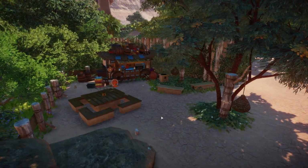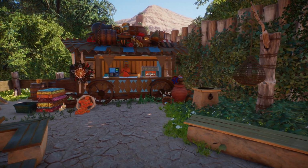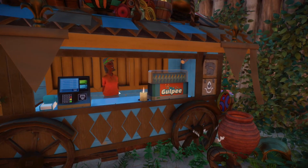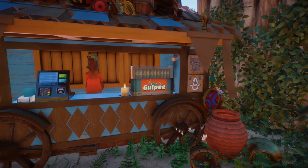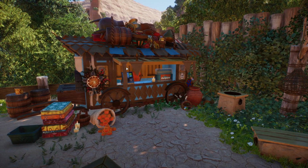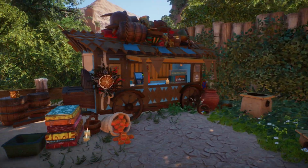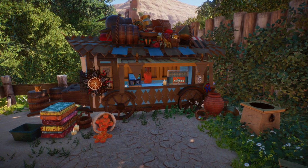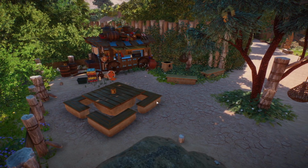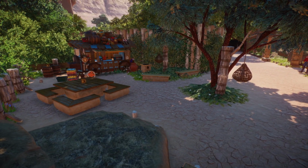And then what I was talking about in the time lapse, this is Wick's traveling merchant. Again, I just thought it fit so well with the theme of our zoo, and of course it makes use of the new boxless shops that we have, which is awesome because it allows you to do things like this. You'd never be able to make something this small with one of the box shops. So that just turned out really good. And I added a picnic table and a couple of benches here, just a nice little shaded seating area.